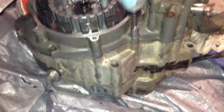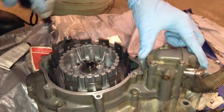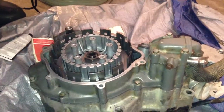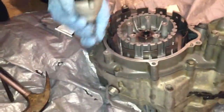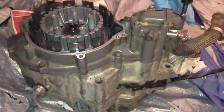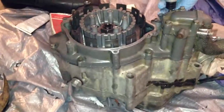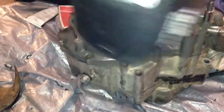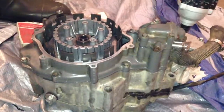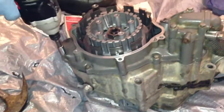And then once that's done, we can do half torque all the way around. So, a little half torque. I don't know if I did this one, but I'll do it again. Good. And then one behind here. And then full torque. And then to make sure you get them all, just go all the way around in a circular pattern. It takes a while to tighten this all down, but it's good to know they're all done right.